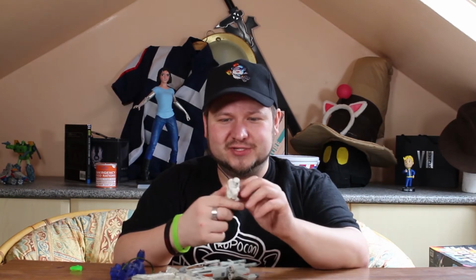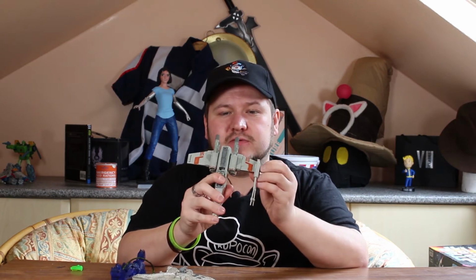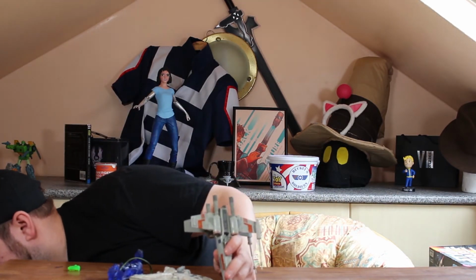Here we go. All right, so we got a Stormtrooper, standard. No blaster, just a Stormtrooper. And we have a bigger X-Wing. The attack files open. Yes, they do. So a little R2 would go in there. And I'm guessing that little pilot that I had was Luke, and he would fit in there. It's missing 2 cannons, but here we go. Excellent.